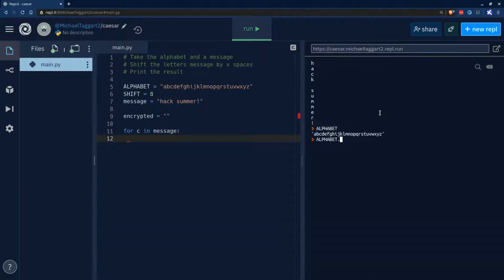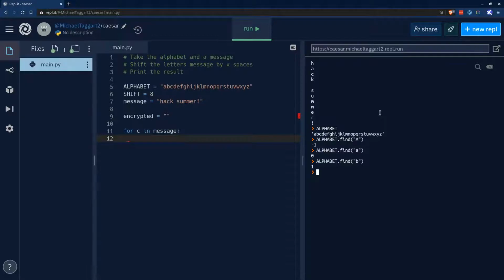If we put a dot after it, we get access to all of the things that the item can do. And this one is find. So if I give find a substring, like the capital A, it'll actually tell me what the index is. Now, -1 means that it couldn't find anything. So if I give it a lowercase a, it'll tell me that it found it at 0. And B tells me that it found it at 1.